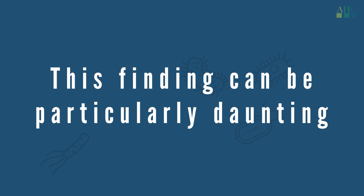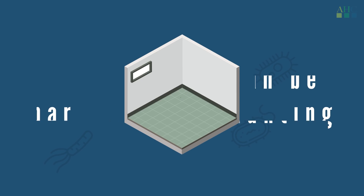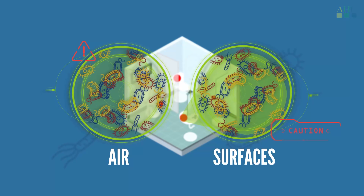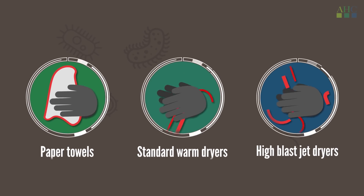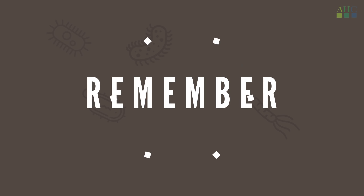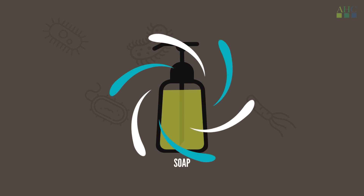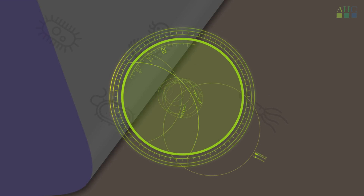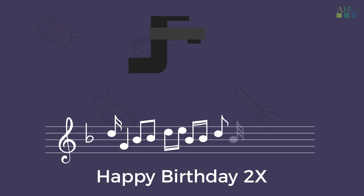Okay, so I'm glad I used paper towels. This finding can be particularly daunting, as viruses can remain infectious in the air and on surfaces, which may trigger an infection. Till this day, there are still controversies over which hand-drying method is more hygienic. Remember, proper hand-washing techniques with soap will be your best defense against unwanted viruses. Experts recommend washing your hands to the tune of Happy Birthday twice, to ensure they are thoroughly clean and free of bacteria.